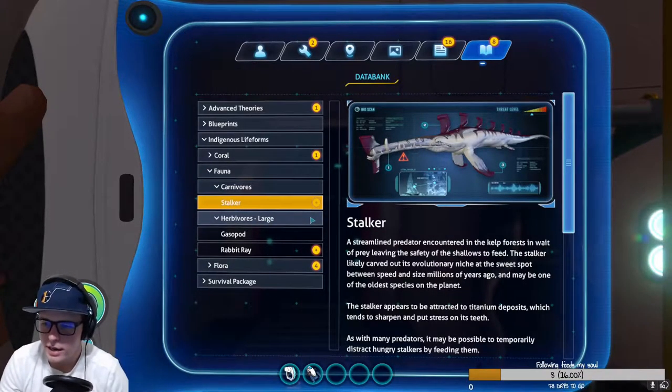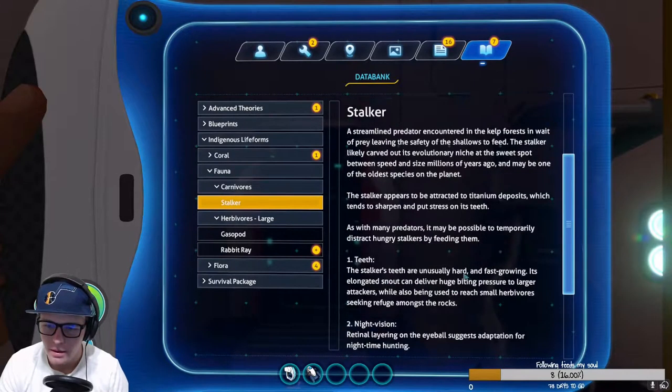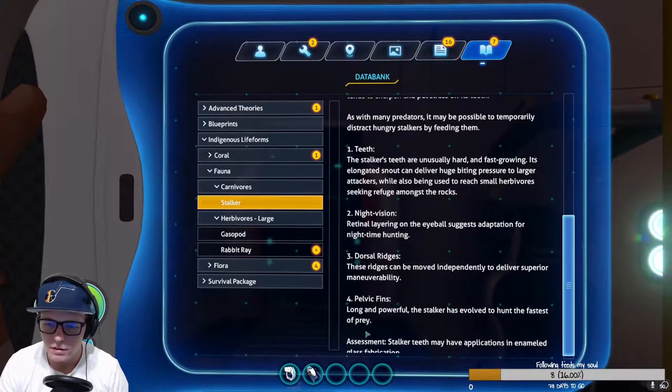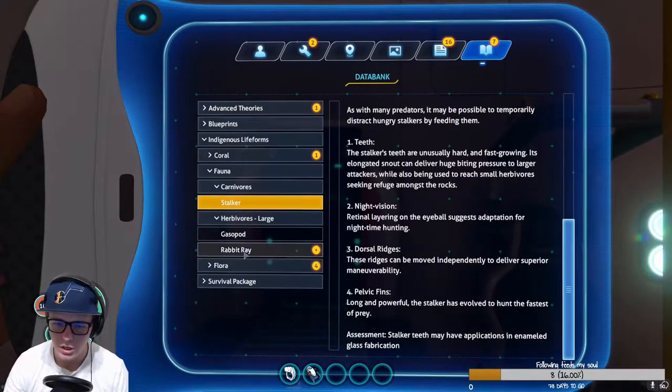A streamlined predator encountered. Yeah, see, he looks like an alligator with an axe on the front of his mouth. So they have nighttime vision. That's not great. It's nighttime right now. Pelvic fins long and powerful. Stalker teeth may have applications in enameled glass fabrication.